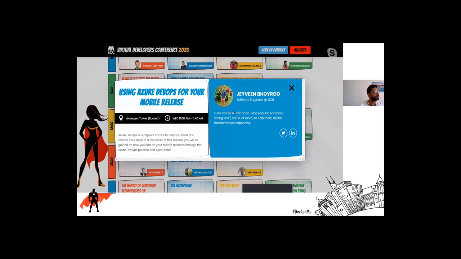AppCenter and Azure DevOps and the pipeline. So if any one of you is getting into the Android world or the Flutter world or iOS, and you've been building, signing, and releasing your app manually, and you want to automate this process, I would request all of you to please give Azure DevOps a try, and try to release your app through the pipeline. Each time you make only one commit, and you don't have to worry about building it manually or anything like this. Only one commit is enough for you to have your new release and people can enjoy your app.